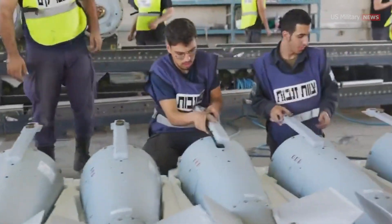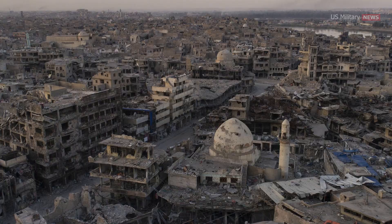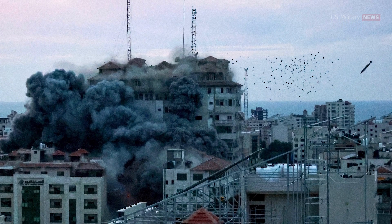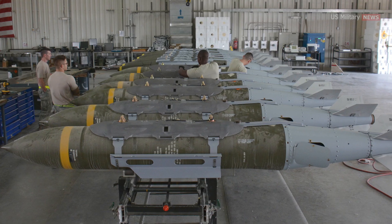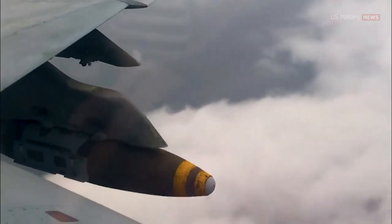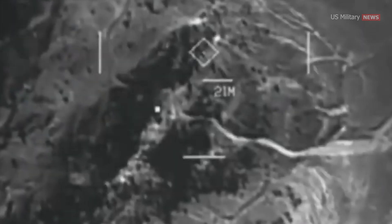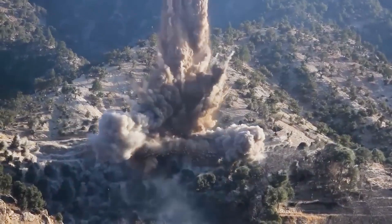Smart weapons have been in the news lately, and not in a good way. Dozens of civilians in Yemen, Gaza, Iraq, Syria, and possibly more have been killed by forces using a different type of American-supplied smart bomb. However, neither the makers of smart bombs nor their products are responsible for this tragedy. Precision-guided munitions enable pilots to tailor their strike tactics in order to minimize unnecessary damage, so in principle they can greatly reduce the number of innocent deaths in wartime.